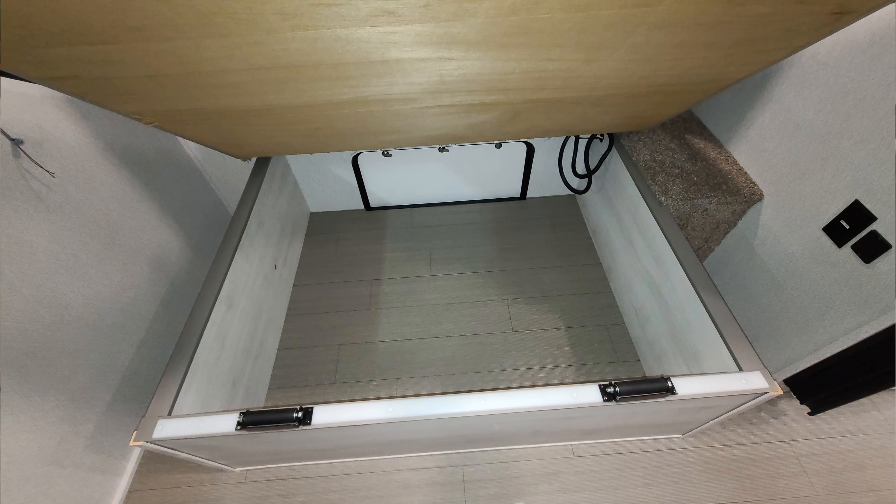There's a decent amount of storage here — this area goes underneath the master bed — and a little bit more storage under that as well. Down below here is your dump area: you hook your dump hose up here, pull your handles, and run everything out. It's best to pull your black tank first to get all the nasty out, then pull your gray to help rinse out those hoses. Next to your power cord plug-in is a cable/satellite inlet, and we also have our gas fill for the motor, a black tank flush for your bathroom, and a city water inlet for your fresh water. There's also a light in between the slides for nighttime use.